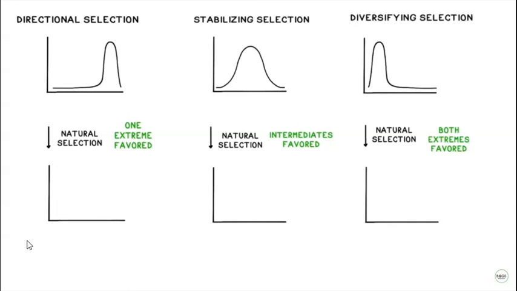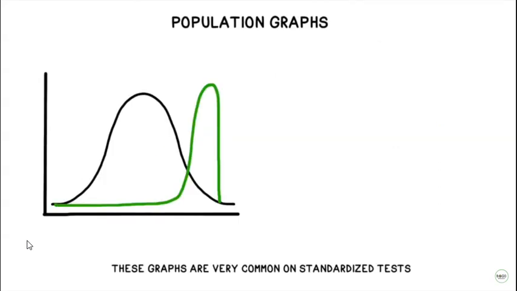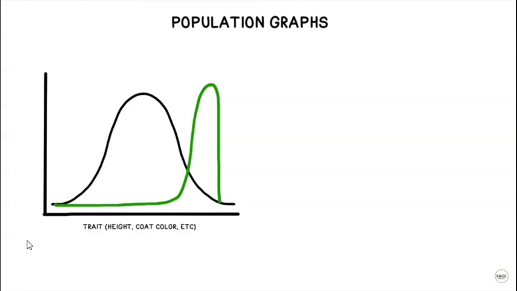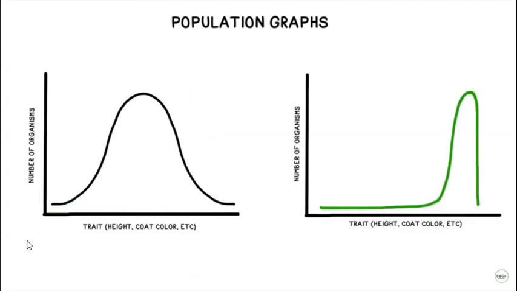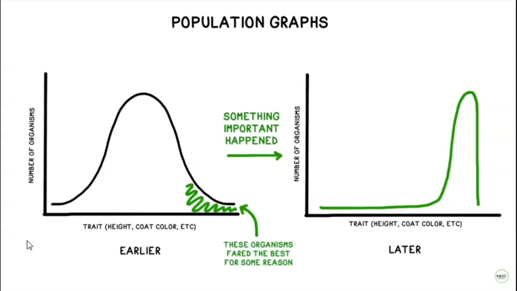These can be a bit difficult to envision, so we're now going to go over an example and a graph for each one. You might see graphs like this on various standardized tests. They're very popular on exams like the AP, the IB, the A-level, etc. They can sometimes have different colors or orientations, but the most important thing is to remember that one line usually shows what a population used to look like, and the other line shows what the population looked like later on. In this video, the black line shows the starting population, and the green line shows what it comes to look like after being put under pressure from certain conditions.